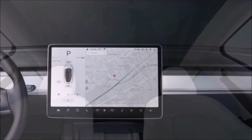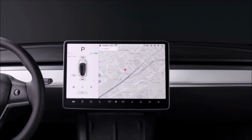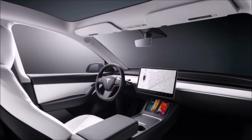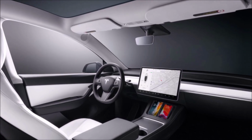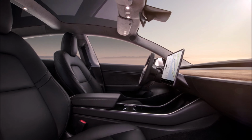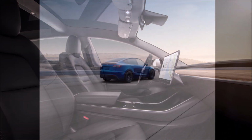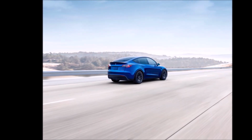These changes appear to be coming to the Model 3 and Model Y vehicles built in China and will soon be built in Gigafactory Berlin. In the past, Electrek says, we have seen Tesla make changes to the Model 3 and Model Y in China first, and they later make their way to the vehicles produced by Tesla in Fremont, which are going to the North American markets.